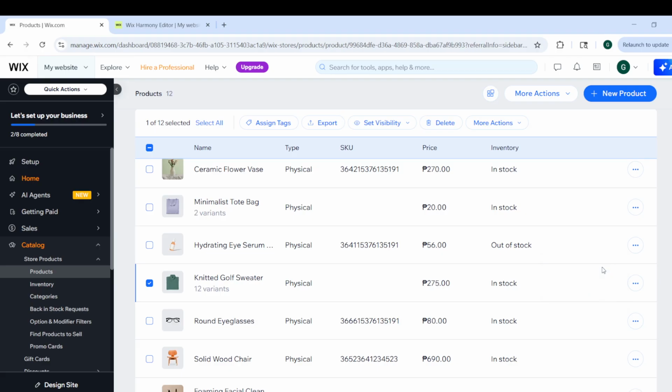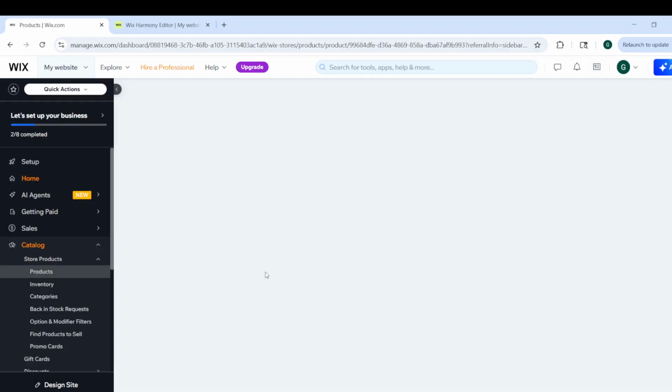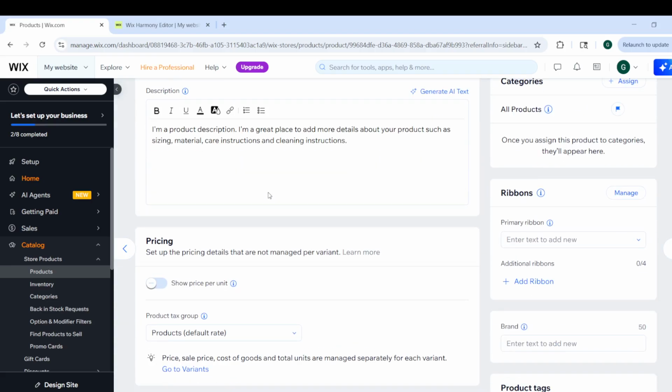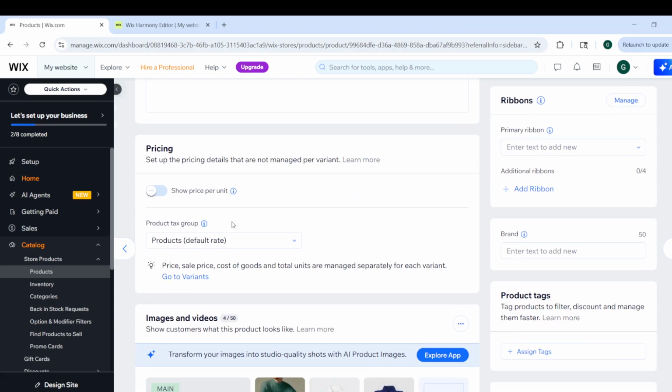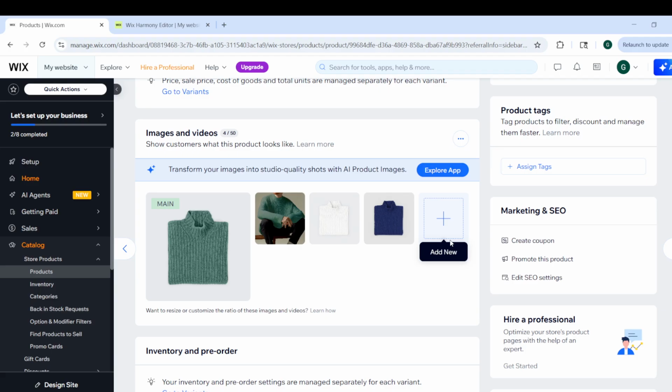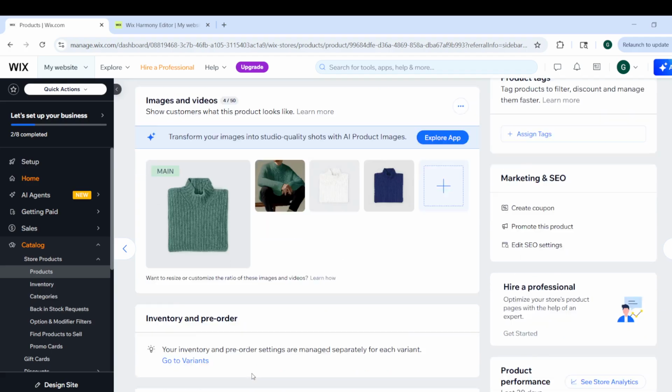After the product page opens, scroll down through the editing screen until you reach the Inventory and Options section. This is where Wix gives you control over things like product choices, stock tracking, and variant-specific settings. If you have not used variant pricing before, this is the section that allows you to manage each option separately.